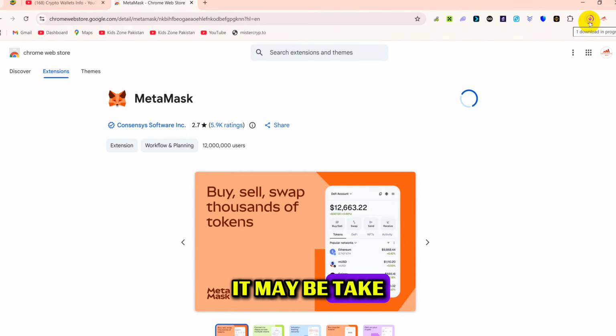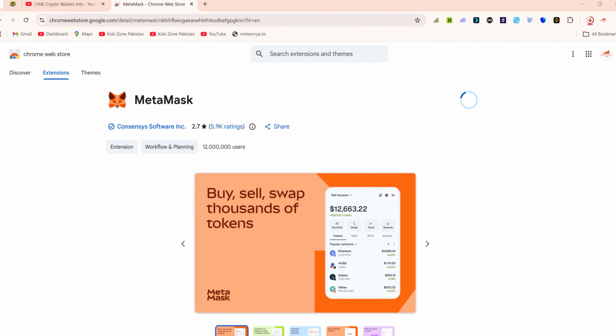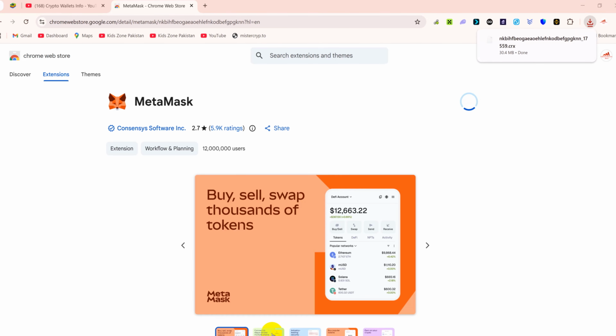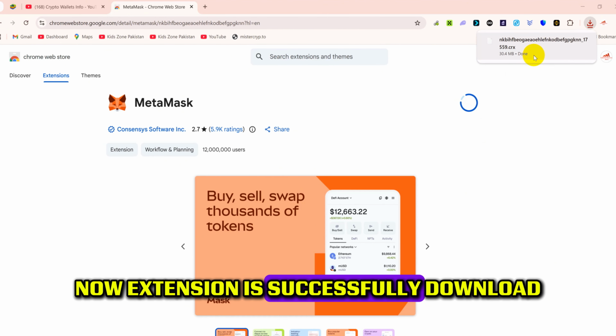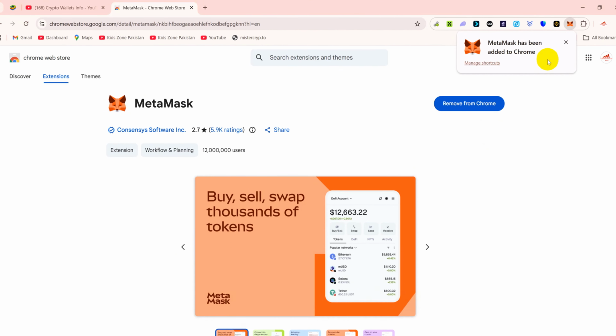It may take some time. Now the extension is successfully downloaded, and after that it is automatically installed in my system.